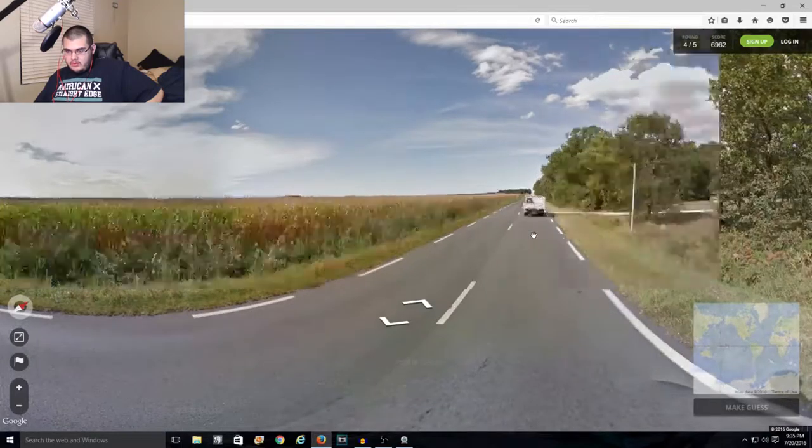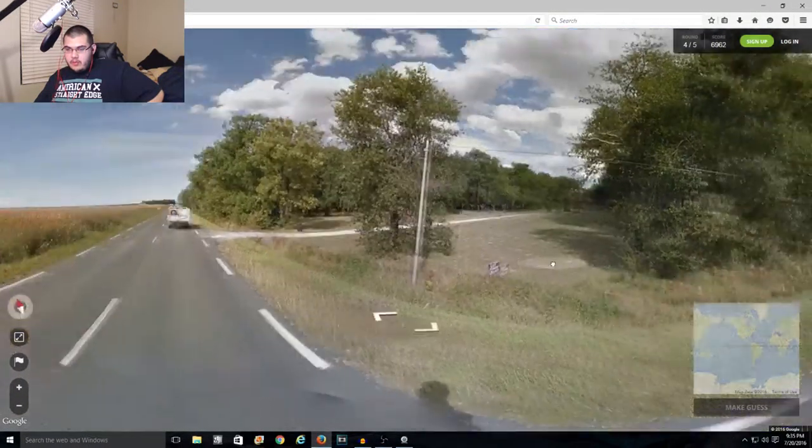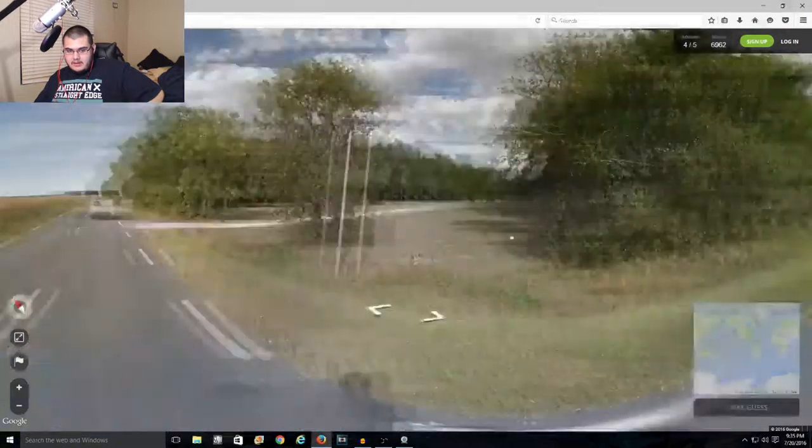Alright, that's a pole with no sign. There's another pole with no sign. Who does this? Who puts poles up with no signs on them? What is this? Is it a clothesline? Like, what is it? Power? I don't know what this is.